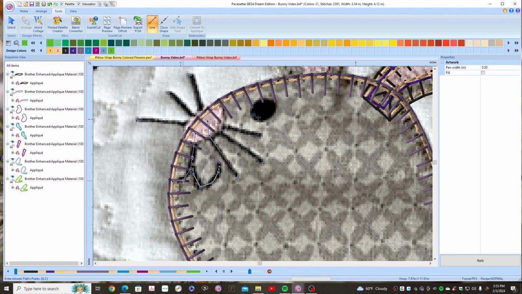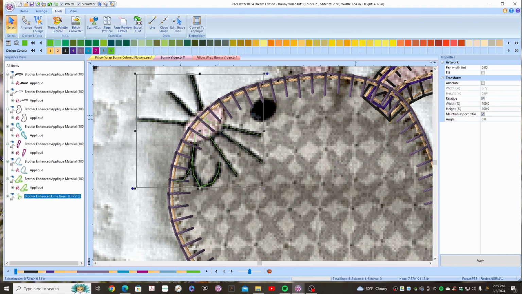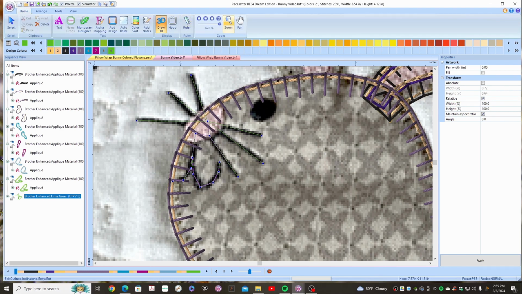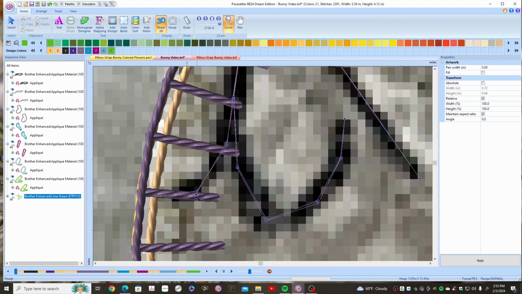So I went ahead and went right back on top of it. But if you do that, you're going to need to make some corrections. We're going to go to the Edit Shape tool, and we're going to really zoom in on here. So we're going to go to the Home, and we're going to select this magnifying glass, okay? And I'm going to zoom in on here. And you're going to see where some of these dots don't exactly go right on top of one another.